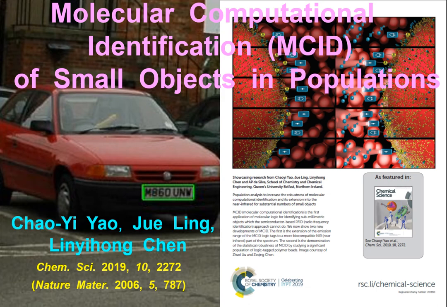Here is molecular logic being applied to problem solving. In this case, the problem is identification of a small object in a population. If you have a lot of cars, how do you identify a given car? By looking at its number plate. If there are a lot of people, how do you identify a person? By looking at their face or checking their passport. Here the problem concerns small objects of sub-millimeter size, the size of living cells. I'm not a biologist, so we won't test living systems, but the ideas are applicable. Chao Yi, Jue, and Lini Hong helped me with this work published last year.